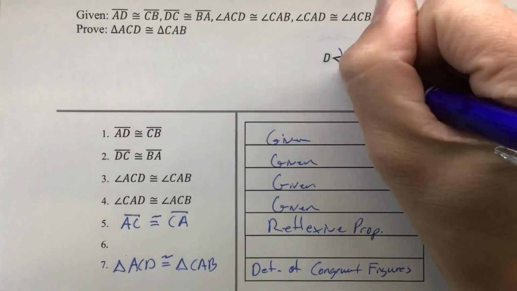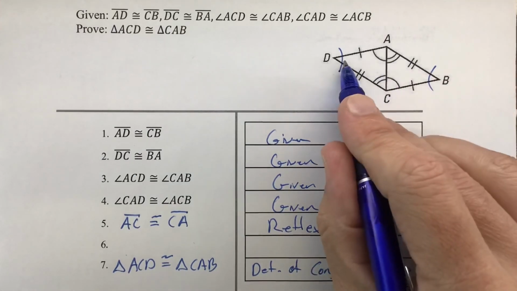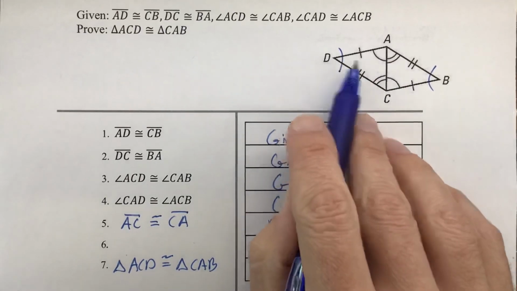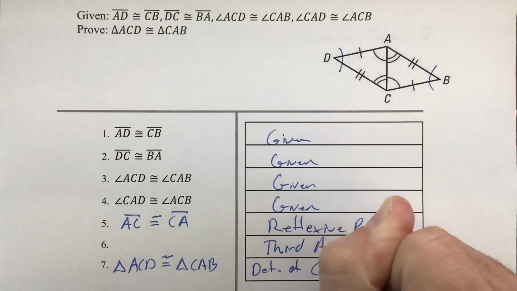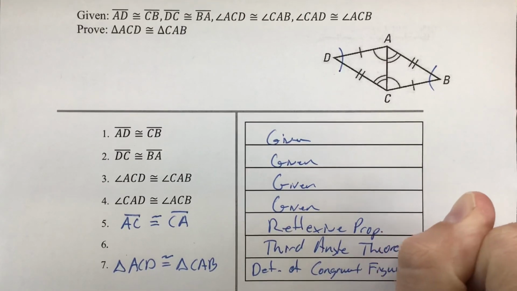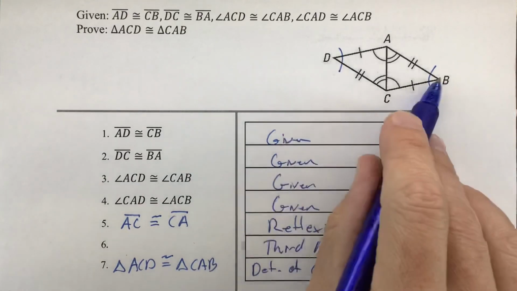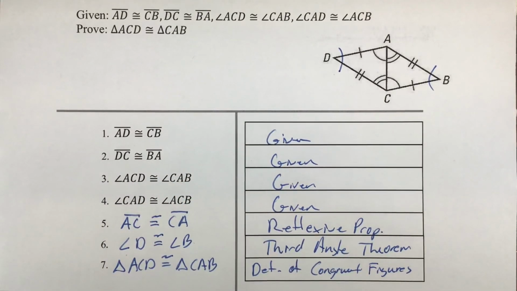All right, 6, what we need to do is figure out the last angle. That would be angle D and angle B. Those 2 should be congruent. Now, the reason that we know these are congruent is because of the 180 rule. Triangles have to add up to 180. So if both of these already have a single marking and a double marking, and all that's the same, the third angle in each of these needs to be congruent. And we actually call that the third angle theorem. It is an extension to the triangle sum. If you have 2 angles of 2 triangles that match up, the third angles have to be the same size. All right, so that'd be angle D and B. And for those, you can actually just write angle D is congruent to angle B. You don't need to use 3 letters because it is obvious which of the angles we're talking about.